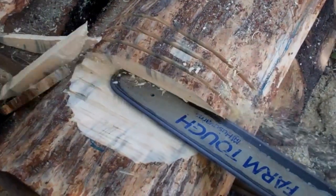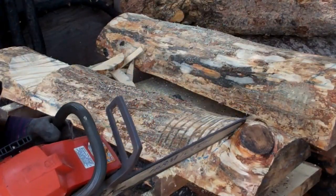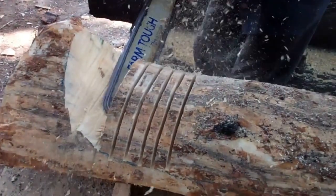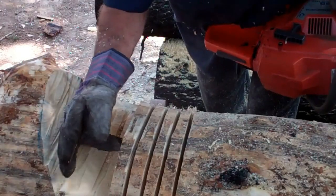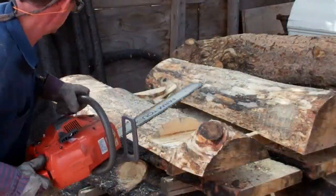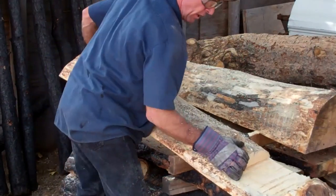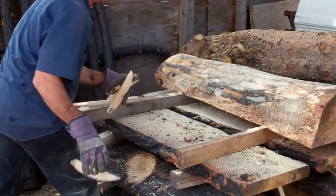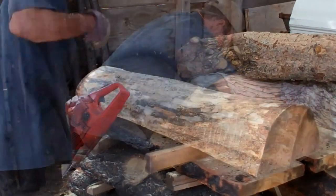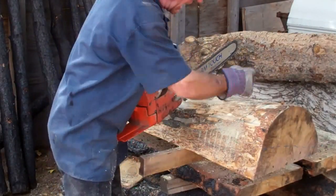Carving out these ends, about doing it one step at a time so that we can make that turn. So that's how we get this turn. Let's set this aside. Get on that front log or the bottom log. And remember with this one, we're taller and thicker in the front, thinner in the back, so we're gonna have it running back hill. Same thing, going from line to line, scooping it out.